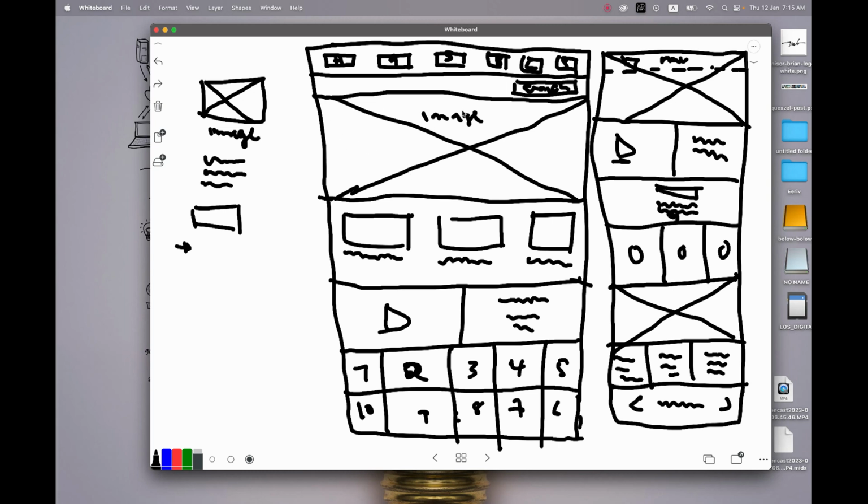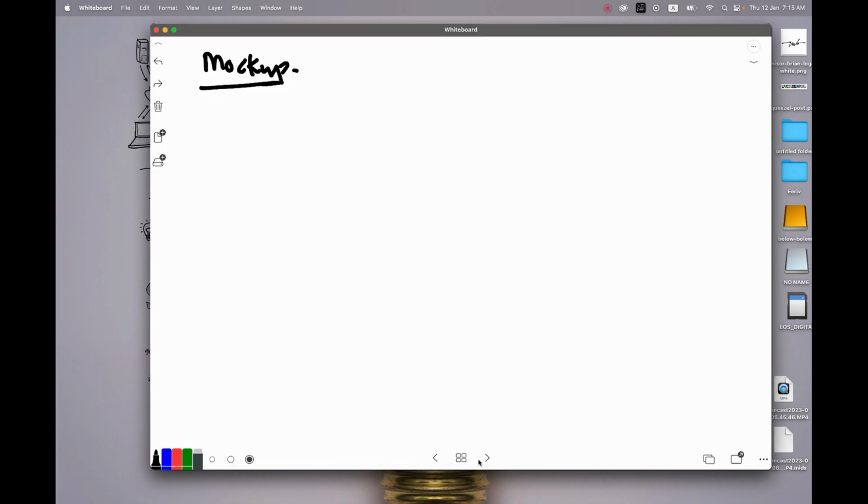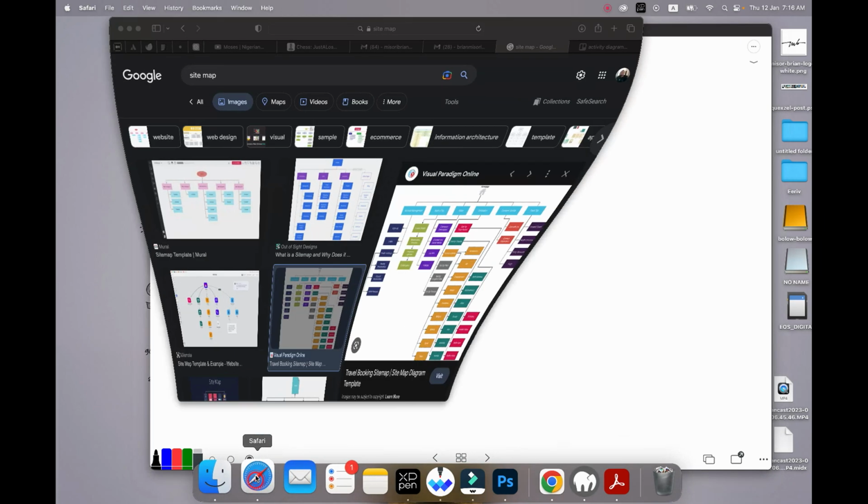So when I put in an image here, and we're going to look at some examples so you see that as well, it will give the real visual representation of what the site would be. And then I can replace all of this. If this was a text box, I can actually put in some real text in here to really define what those elements will look like on the website. So this takes us to going online and just looking at some examples. Let's just look at some examples.